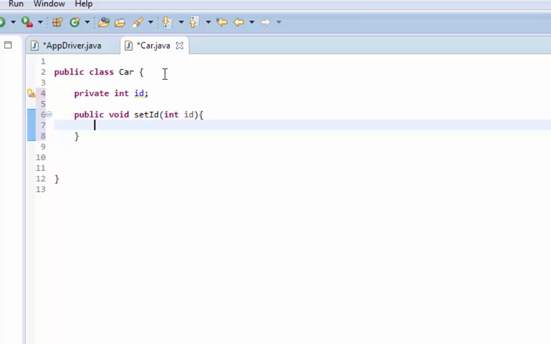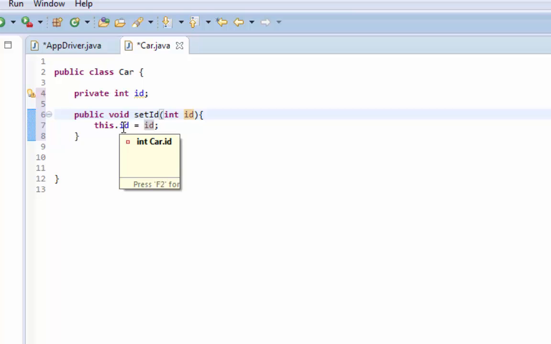And a setter will usually look like this: this.id = id. Now, we've had some confusion in the past with some people not understanding what's going on here with this. By convention, we name this parameter the same as the instance variable that we're changing. So we actually have two versions of id. One is the parameter and one is the instance variable. So how does Java know the difference between them? Well, when you use this.id, you're always talking about the instance variable.